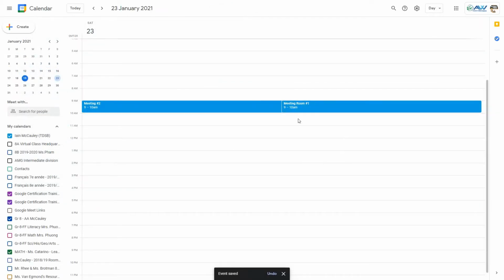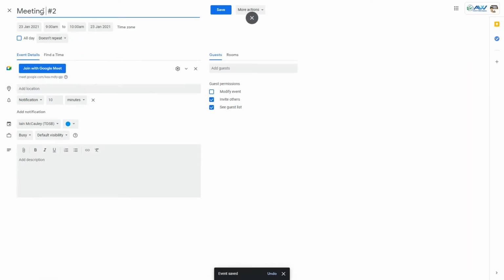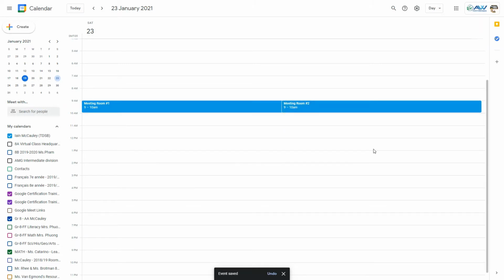Boom. So again, what you're going to have here, whoops, I didn't call this meeting room, so let's change that because that's going to drive me bonkers. Meeting room number 2. Okay, let's just refresh where we're at. We have meeting room 1 here, and here you have the unique code. You have meeting room 2, and you have the unique code. What you can then do is actually run these meetings simultaneously.